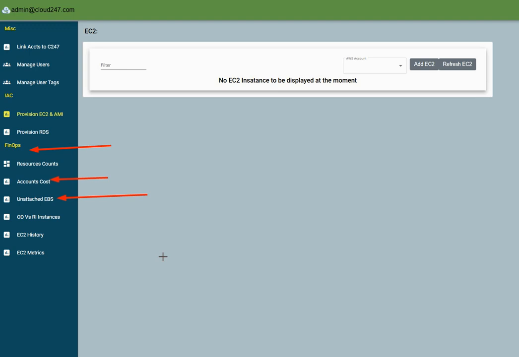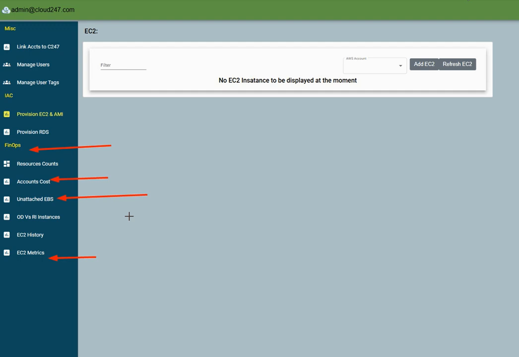In one of my projects, I've seen over 500 unattached EBS volumes, which were costing the company thousands and thousands of dollars. So what I did, I backed them up, then I terminated all these unattached EBS volumes to save cost.